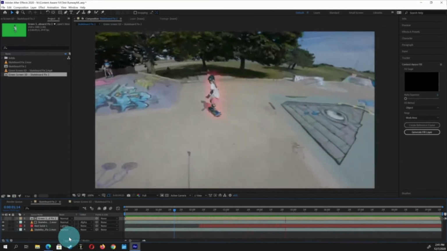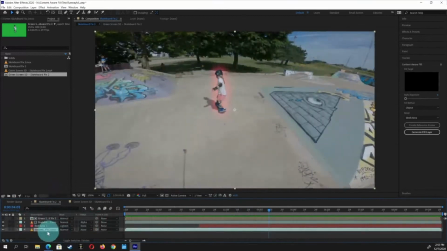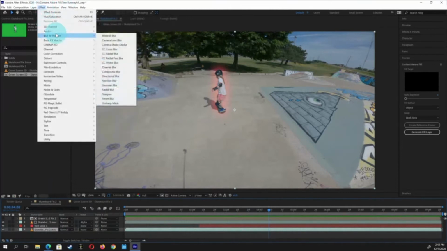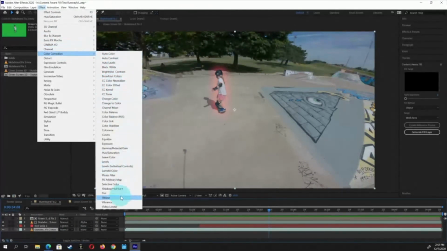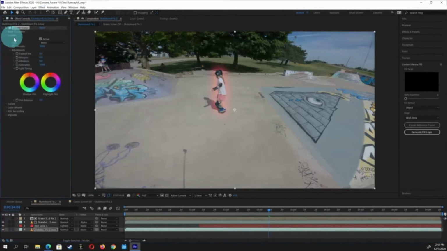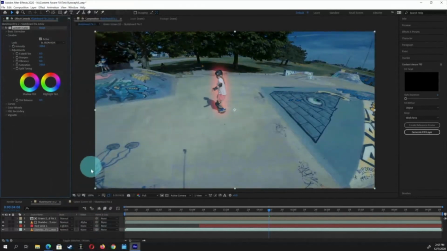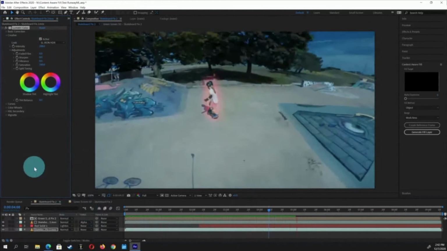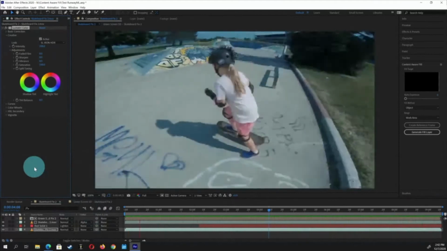There we go. But I could also do, now that she's separate, a color correction to the background. Let's go up here and go Effect. Let's go to Color Correction. I'll try something out of the Lumetri brand. Creative. Let's see if we got a look here. We can use Iron. There you go. So it doesn't affect her at all. So I have these layers totally separate now. And one's just sitting over top of the other, and I could do a separate thing for her.